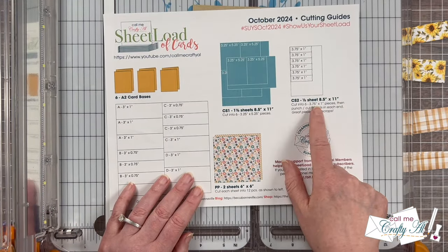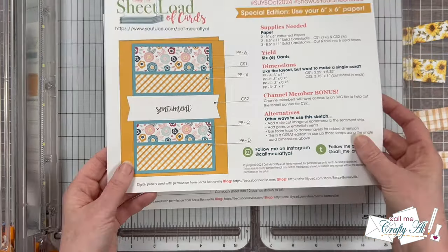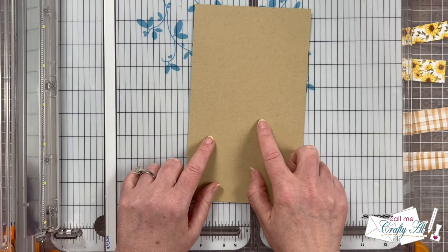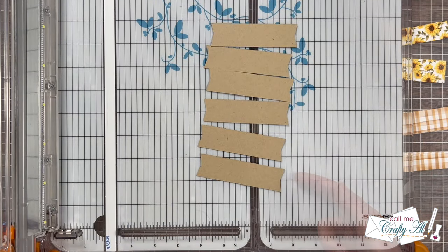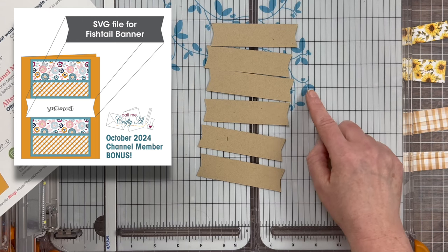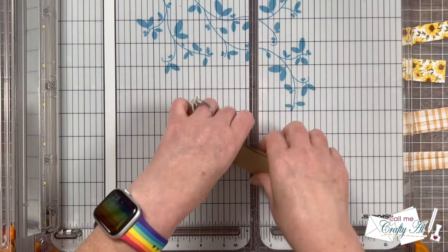CS2 is going to be your sentiment piece, and this is a great one to use up some scraps if you have them. Per the sketch, I will be putting a fishtail in each end, but you could definitely leave that step off. I am using Tailored Expressions Toffee cardstock, and I actually used this month's channel member bonus and used my electronic cutter to cut mine. If you are a channel member, make sure to check out the membership tab later today or the monthly blog to find out how to download your SVG. Now if you're not a channel member, no big deal — I am going to show you some different ways to cut these.